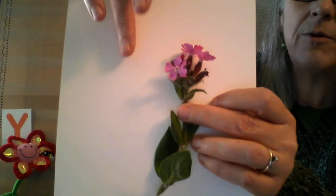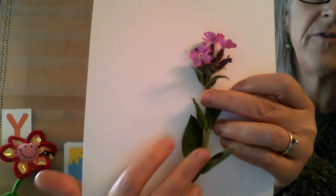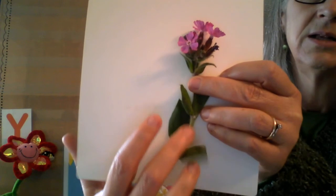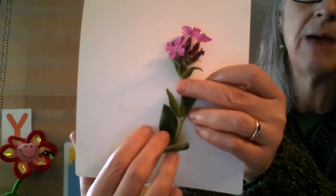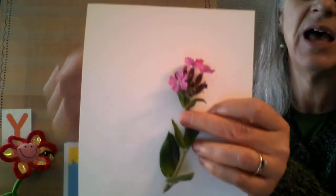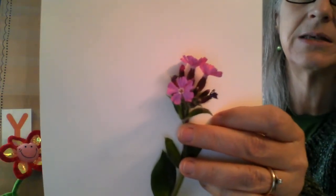Here's the flower, and then here's the leaves on the flower, and right under the leaves is this very thick stick. It's called the stem. The stem. Do you see the stem? The stem holds the flower up and the leaves catch the sun. And then look at the beautiful pink color it is.